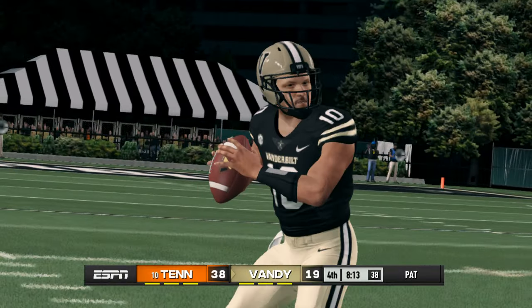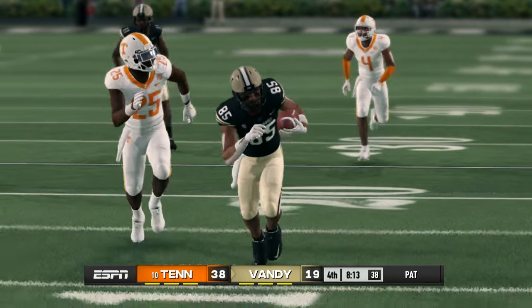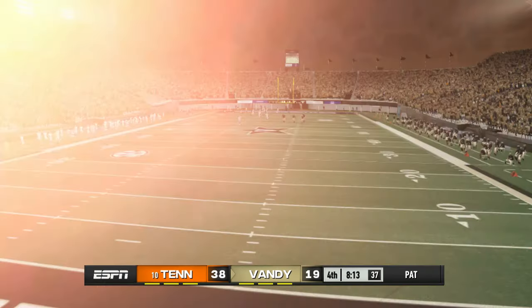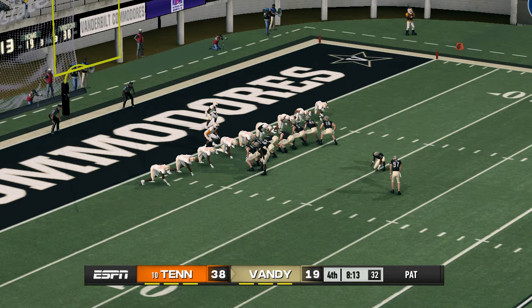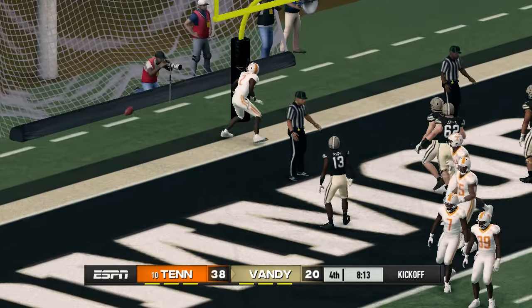Kirk, that was a beautiful pass and a nice catch. Well, this is one of those plays you just sit back and admire. The quarterback threw the ball perfectly, and again, the speed of the receiver is the difference in this play. Boy, that was an easy throw for the quarterback. Had to be a mistake of some kind or miscommunication by the defense in that secondary, but the quarterback finds his receiver wide open for the touchdown. And he adds the extra point.